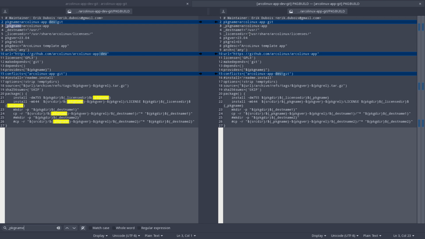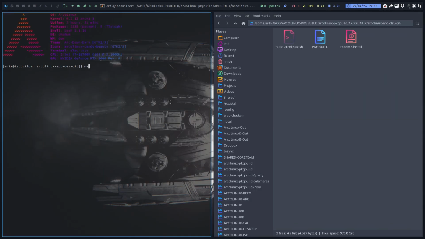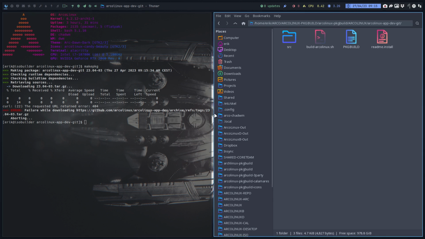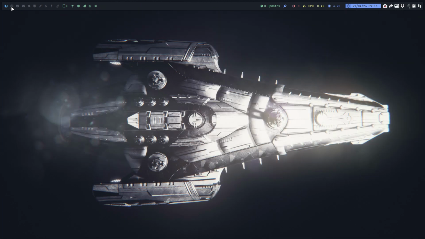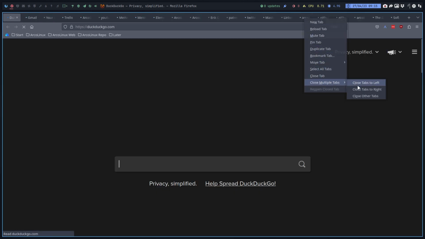Keep it. Okay. So let's build it. Let's see that works. Failure to read. So 230403, right? 230403. We get this one, then we close all the other tabs.